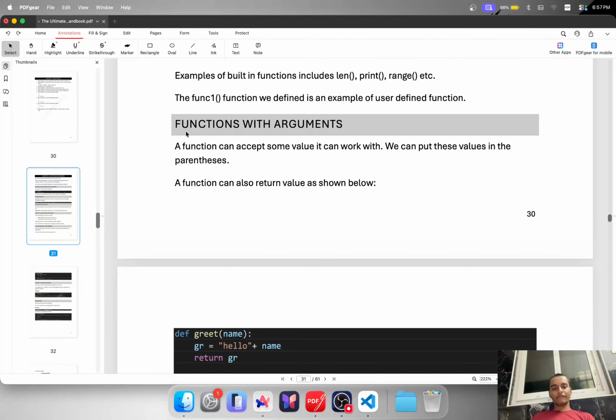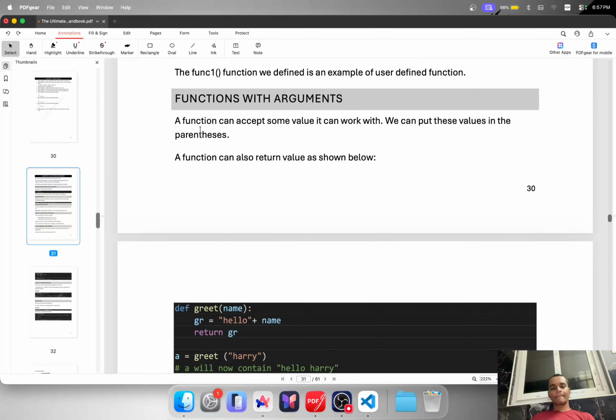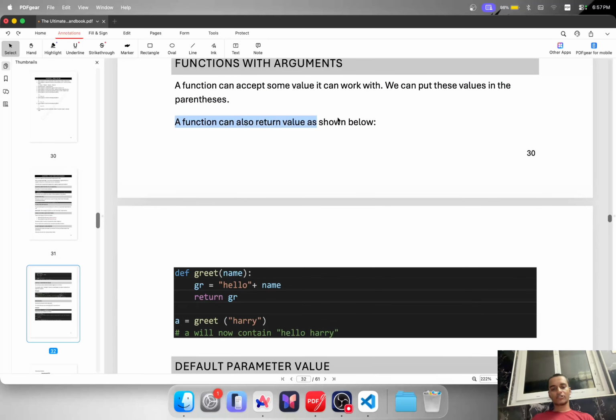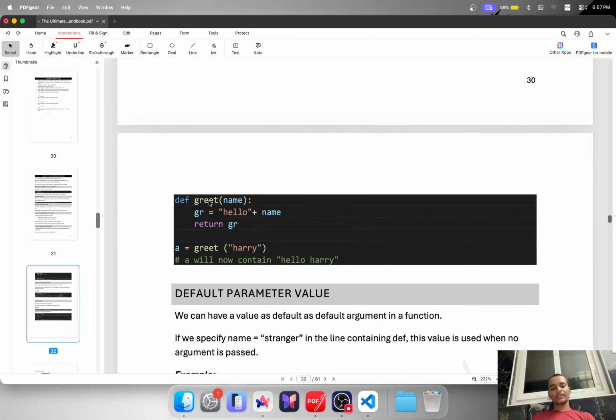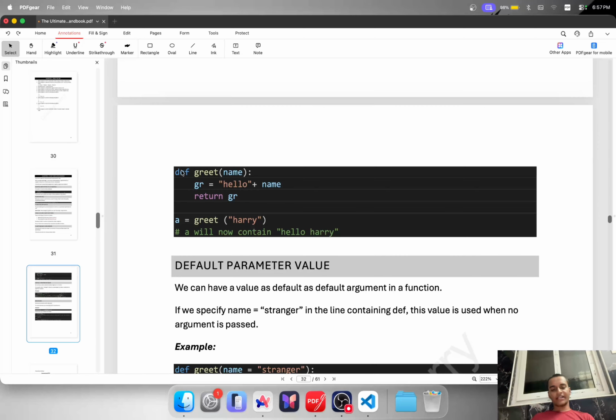Okay. Functions with arguments. A function can accept some value it can work with. We can put these values in the parentheses. A function can also return a value as shown below. See, let's say they have defined a function named greet. So what is the function name? Greet. And inside this they have added an argument which is name. So now they have defined one more variable, gr equals hello plus name.